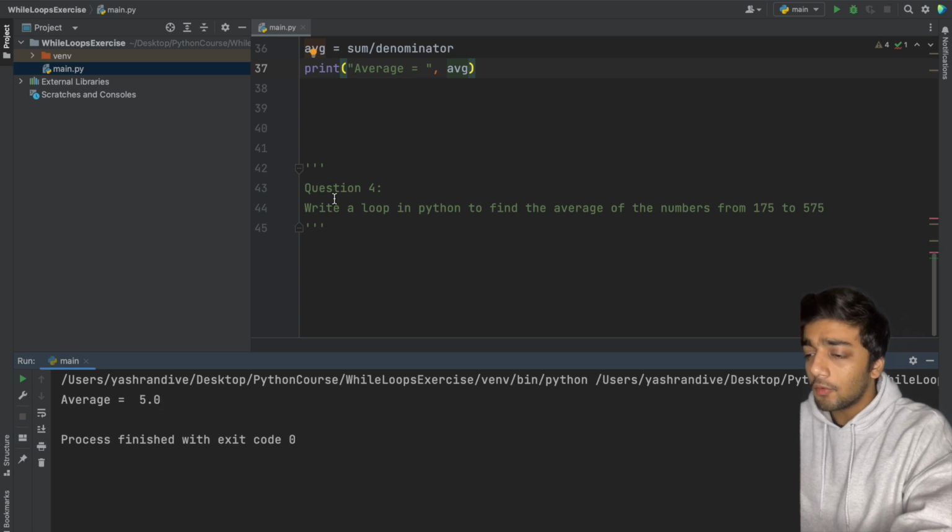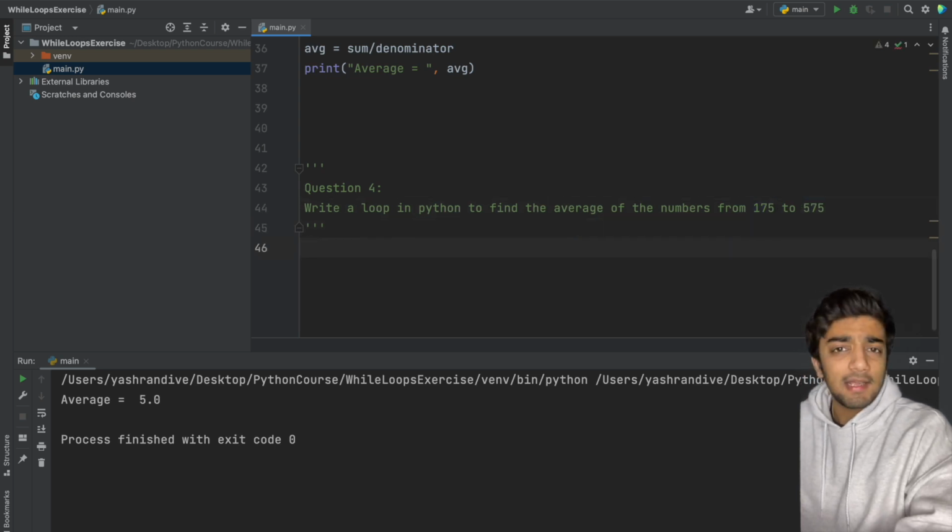Next, question 4 would be: write a loop in Python to find the average of the numbers from 175 to 575. So this is again just going to take the same concepts, but let's try and make the code shorter.